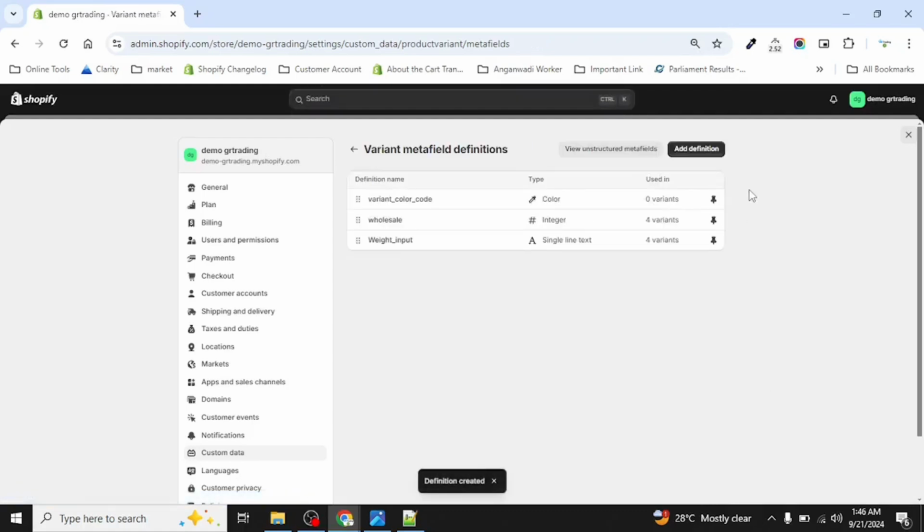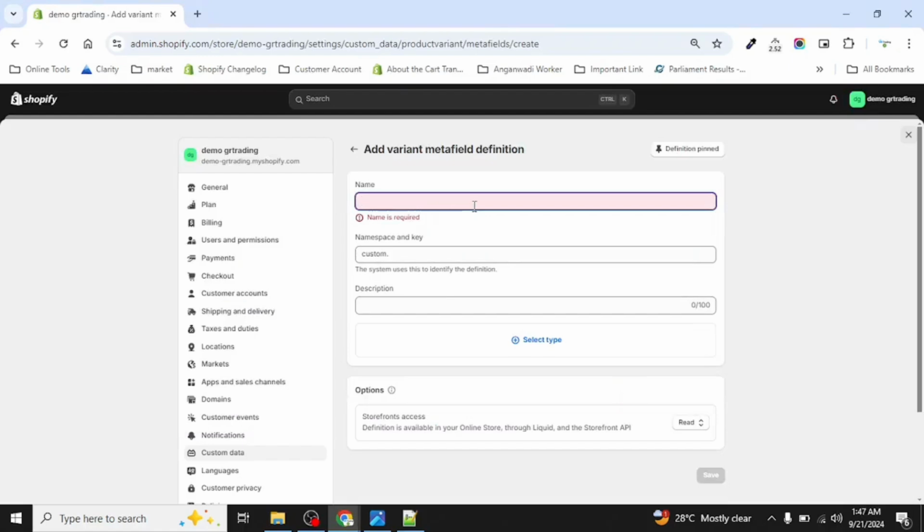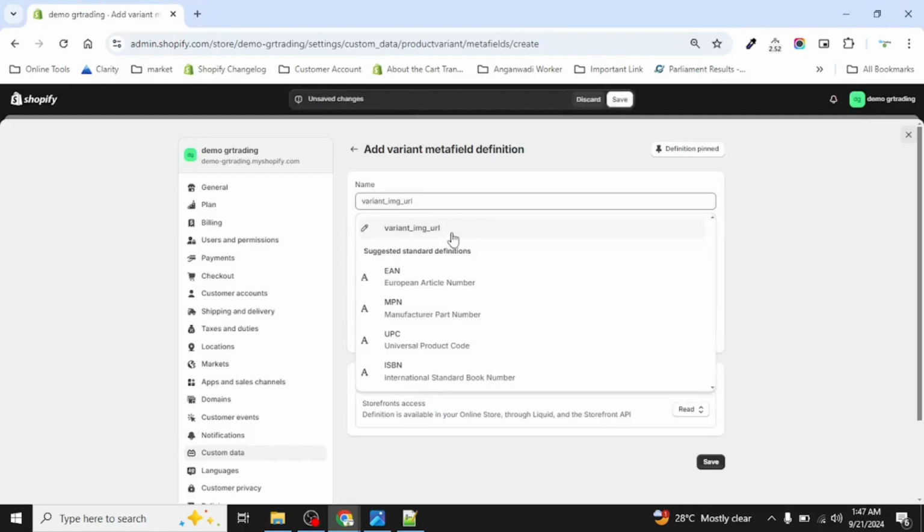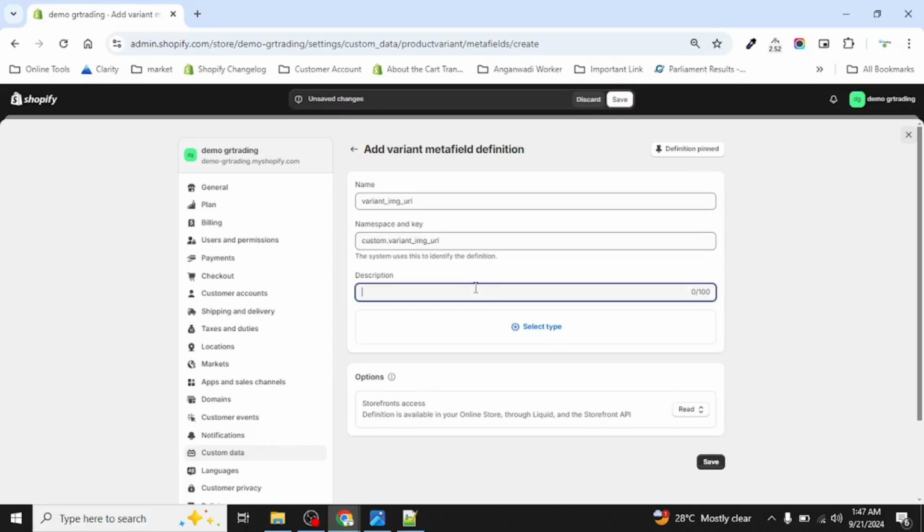Save. As I told you, some products have multiple colors. For that we cannot use the color meta field. Therefore we will create another meta field which will have the variant image URL.